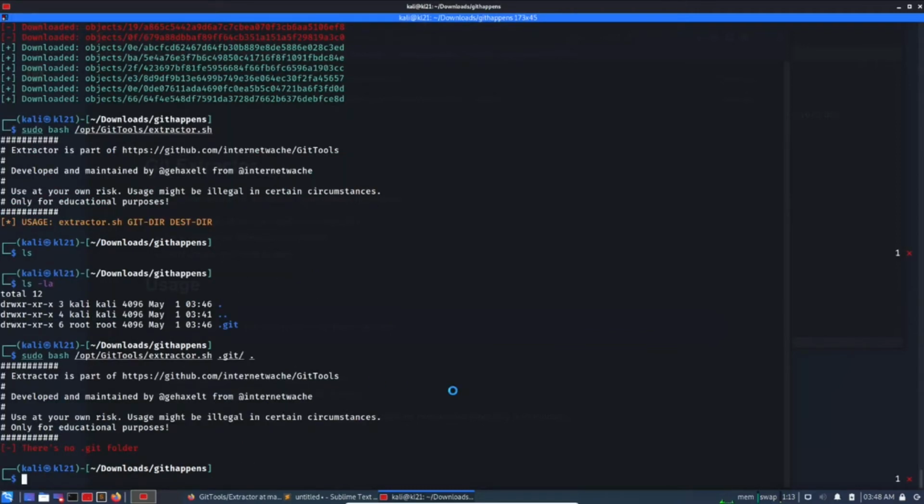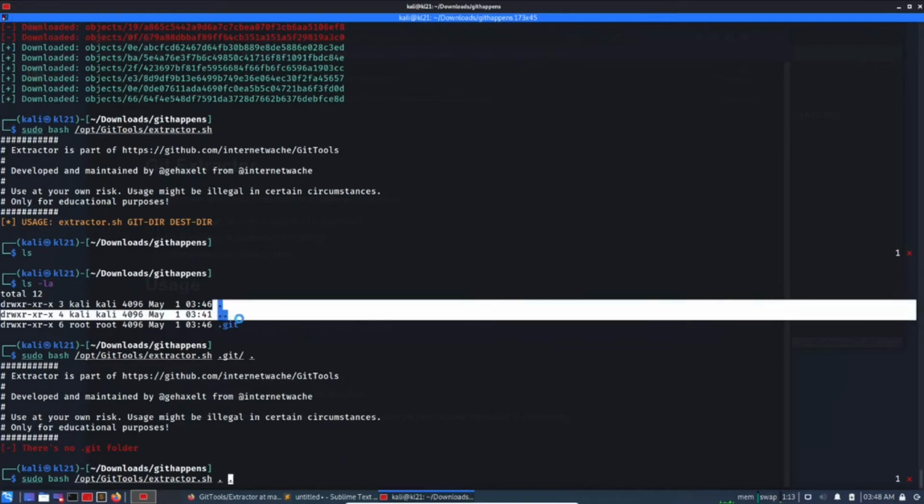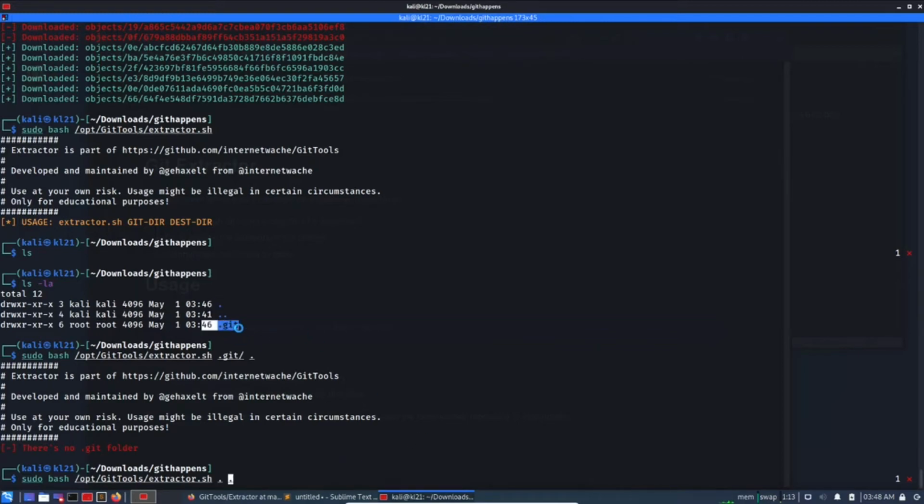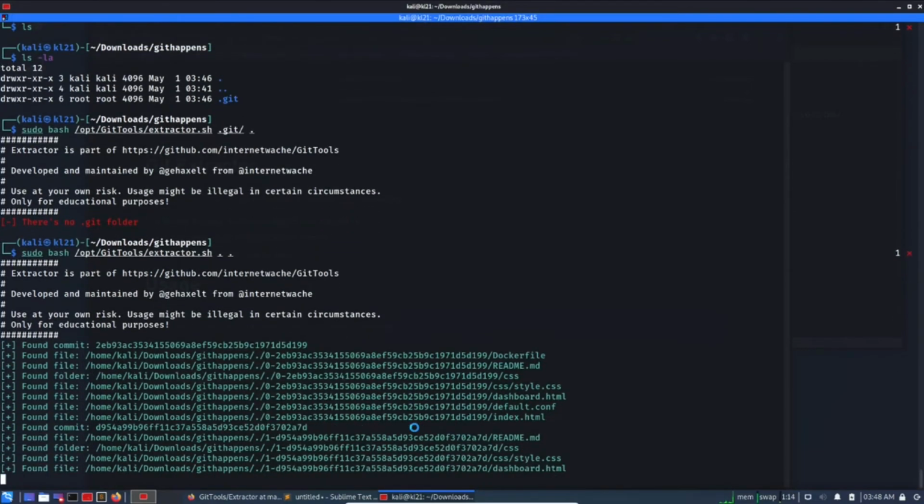There is no .git folder, so basically it is asking for a folder in which .git is present. It is present in the current directory, in git happens, and I want to extract in the current directory because nothing is in there except for this .git folder. So I hope it is not confusing.